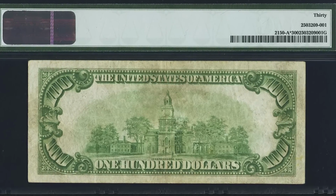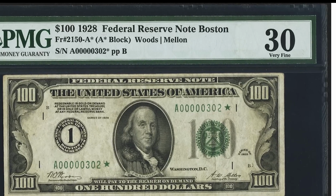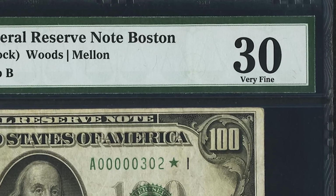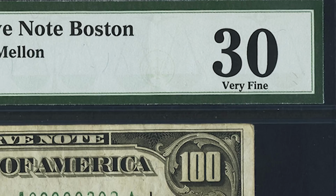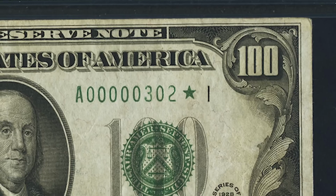This bill sold for $10,800, and this is the main reason why. So it's important to know that this bill is considered to be a numeral type bill. So most $100 bills you see on the left-hand side will not have a large number 1. They will typically have a letter there, not a number. Because this one has a large 1 there, that is considered to be a numeral type bill, and numeral type bills usually bring more money.